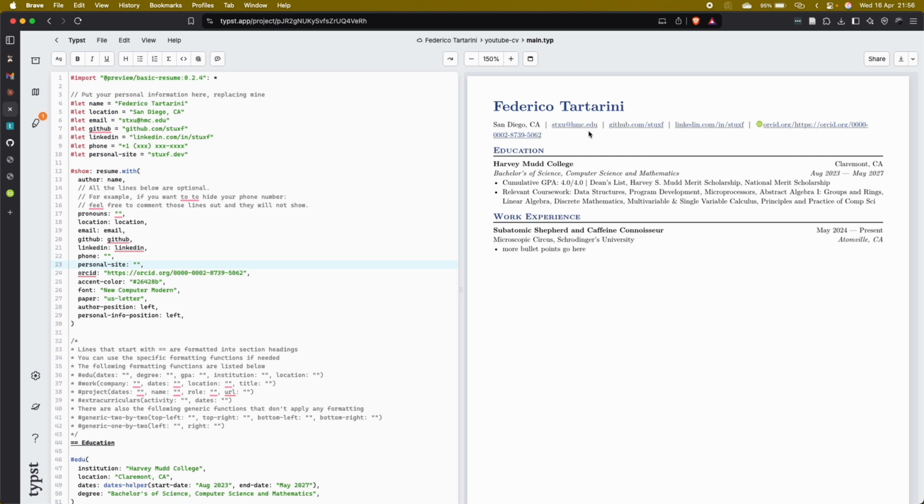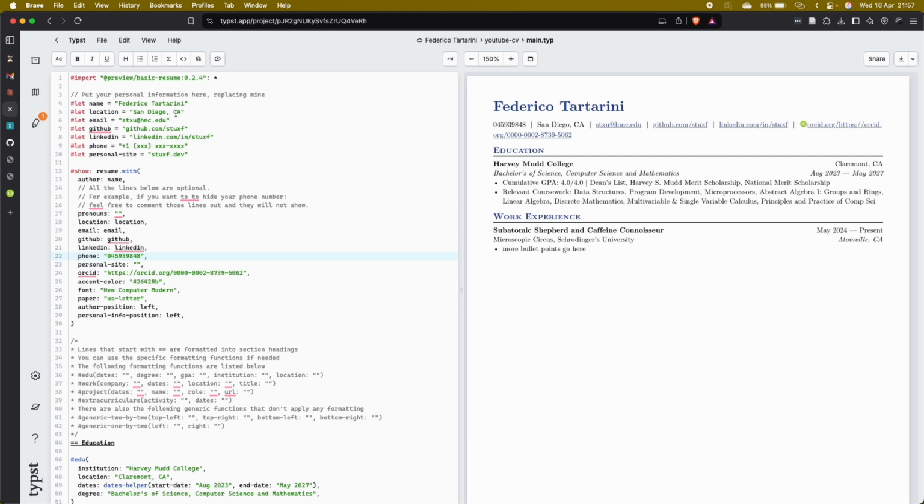I've added my ORCID because I want to show you what I don't like here, that this text goes in a new line. And for instance, if you want to add your phone, so let me just add some random numbers, you can see that all this text is overflowing. And this location is actually very short. So if you have a longer address, this is going to be a problem.